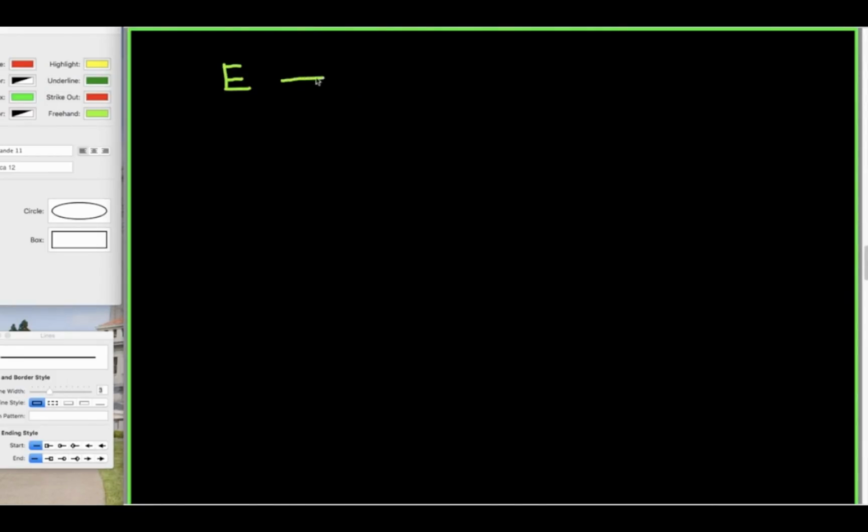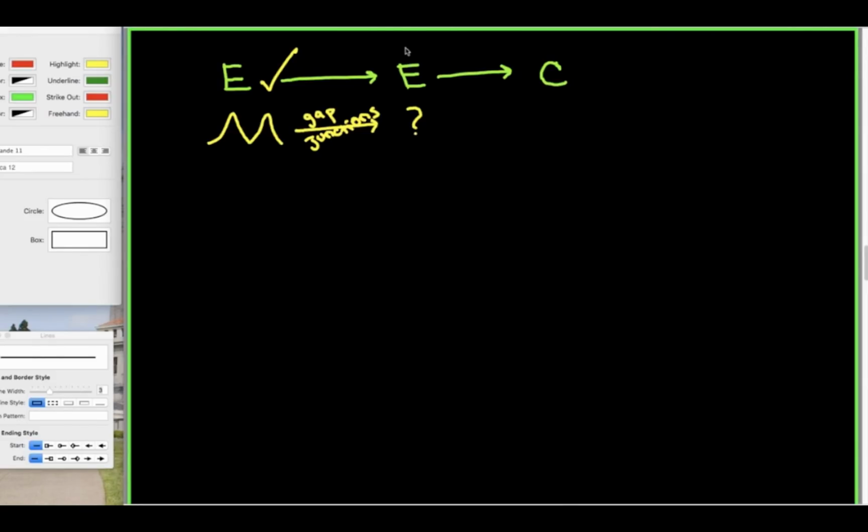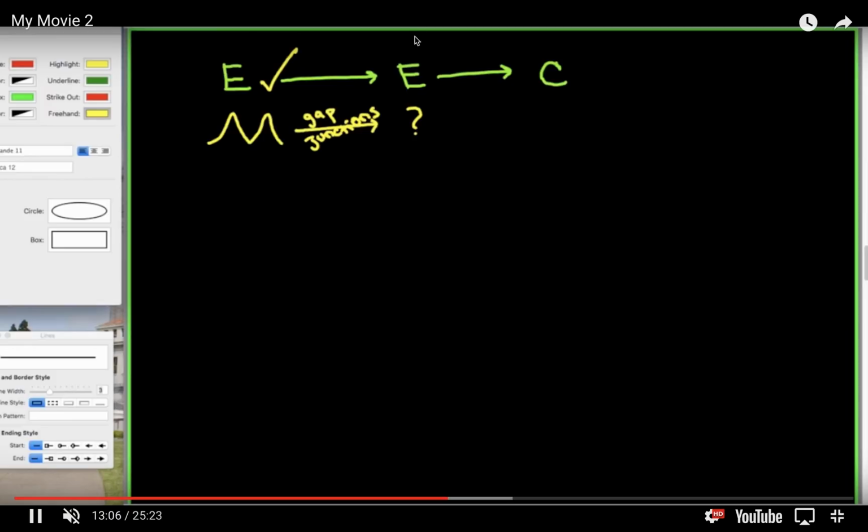All right, so far, if we go back to that sequence where we have to generate excitation and then another excitation to finally get contraction, we've gotten our excitation done, where the autorhythmic cells have fired to generate the excitation. We know that that signal should be able to spread by gap junctions to the contractile cells. And now what we're going to do is look at what this second excitation in the contractile cells looks like. Essentially, we're going to look at what the action potential in the contractile cells should look like.